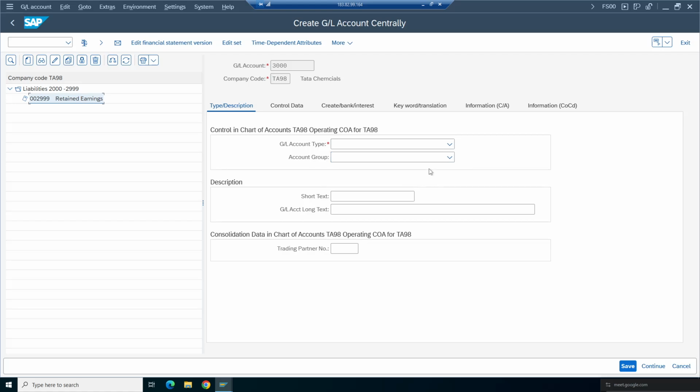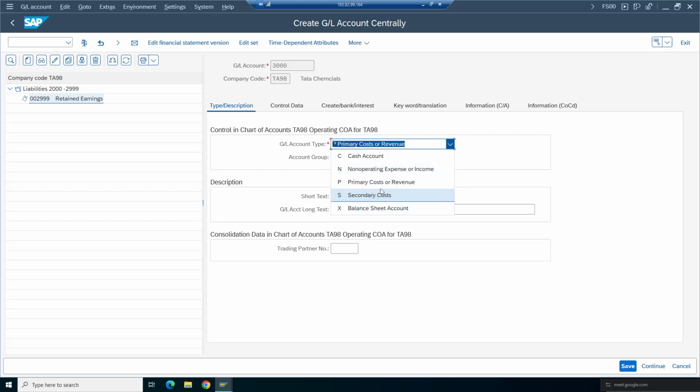As I mentioned earlier, expenses have to link to your controlling area. So expenses, primary cost or revenues, primary cost. There are two things here. If you want to report at the management accounting level, if you want to analyze your reports at management level, you have to extend these GL accounts to primary cost or revenues. If you don't want internal reporting, then you can assign non-operating expenses. For non-operating expenses and incomes, the system will not generate any internal reports since you are updating as non-operating. Only primary cost will update the controlling area. I'll show you the difference.